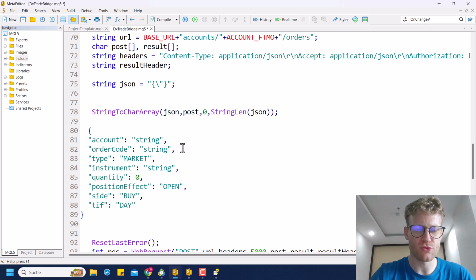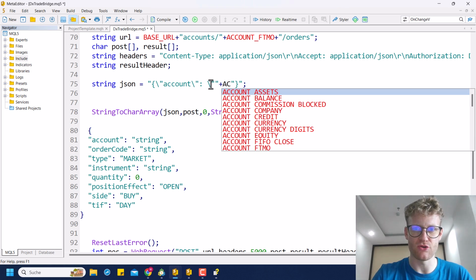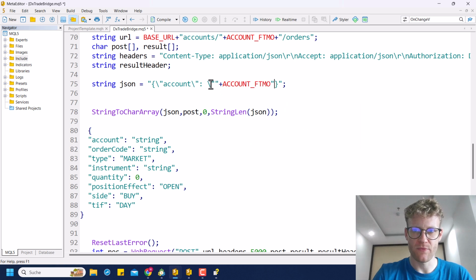So what we want to do here is say account, and don't forget all of these escape letters or you will mess it up. And then we want to have the account number. So here we will just add the account FTMO plus like this, escape.